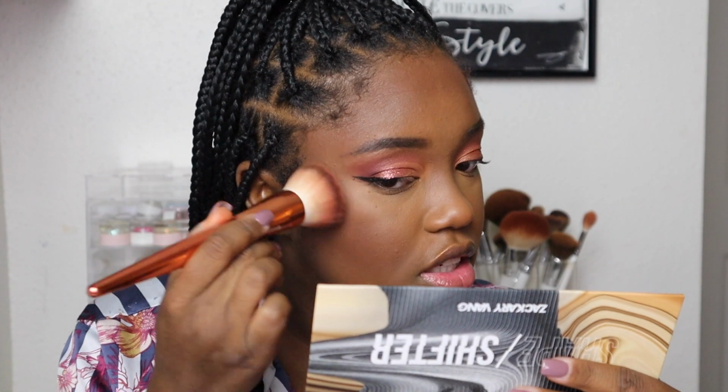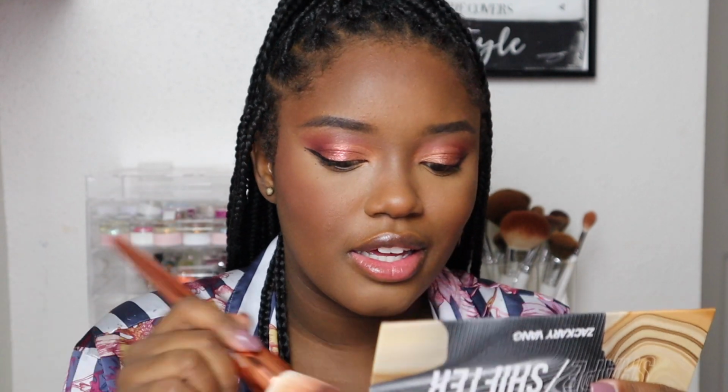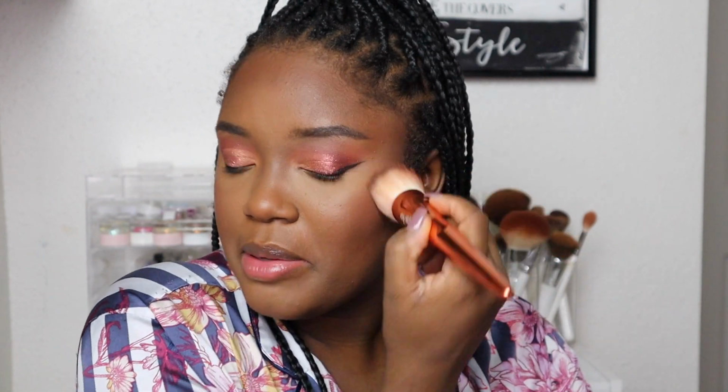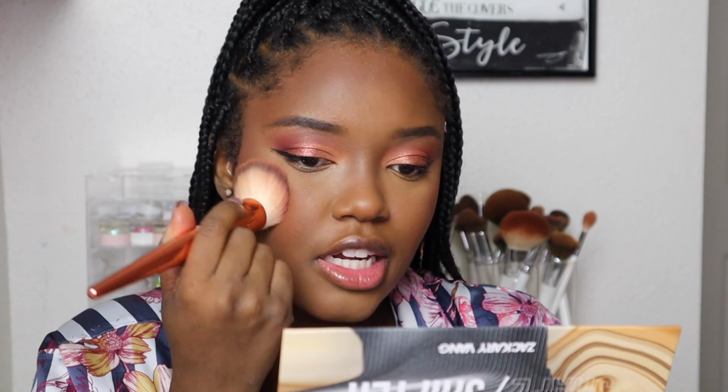We're going to go into the Shapeshifter palette, and I'm going to take this one. I might take both of those, and we'll see what both of them do. I want to try this new technique that I really haven't been doing. I'm just going to apply my blush like this, kind of lifting my face a bit. I saw this on TikTok, and I kind of liked it. I was like, okay, maybe I'll do that. I'll apply my blush higher up. I always feel like I bring it too low, but I kind of like that look.